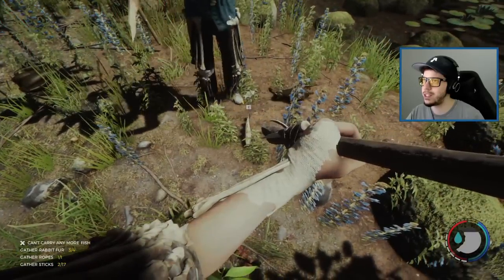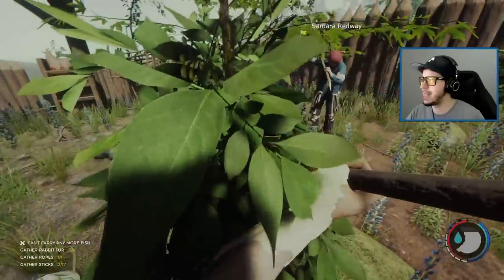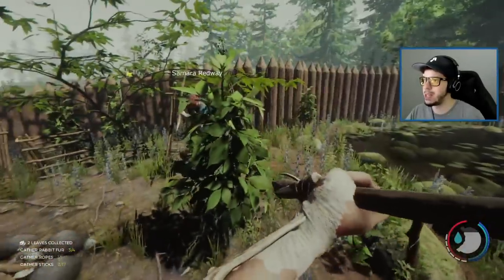There we go. Fishes. There's a bunny. You don't want that bunny. Why are you dropping the bunny? You don't trust me. You don't want the bunny. I don't want the bunny.